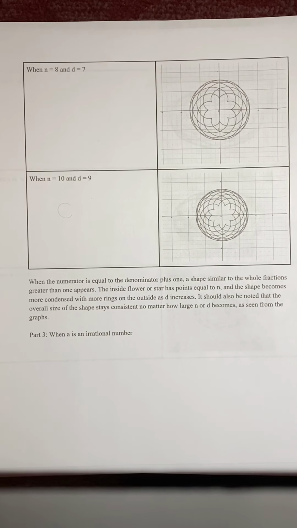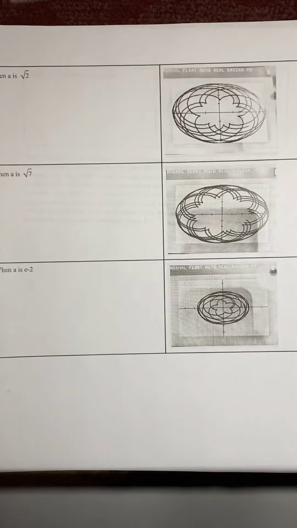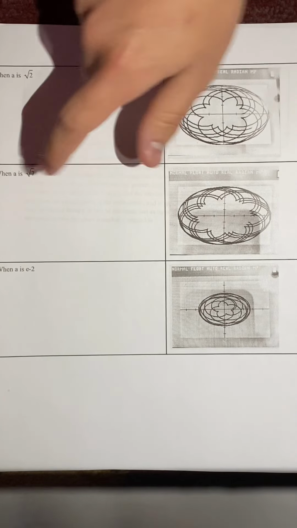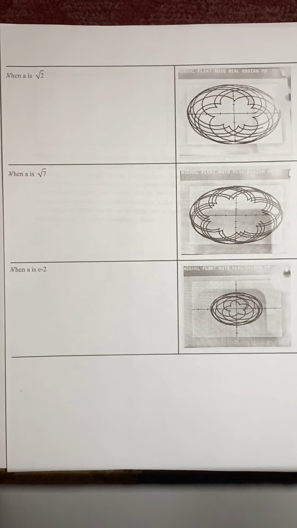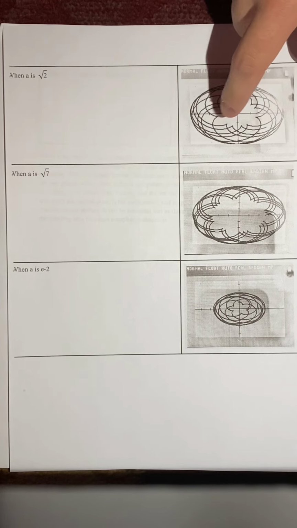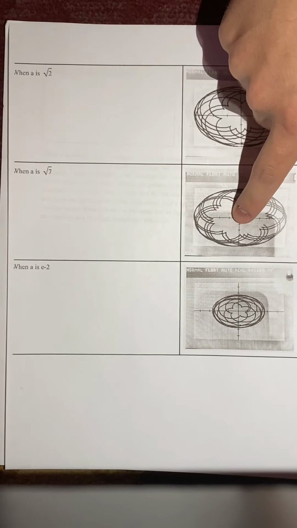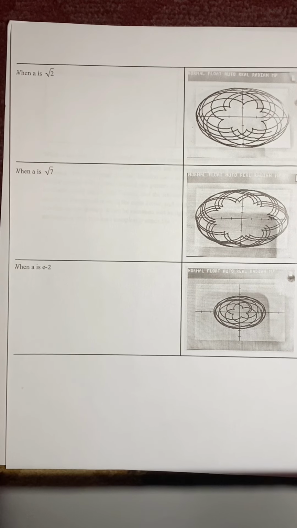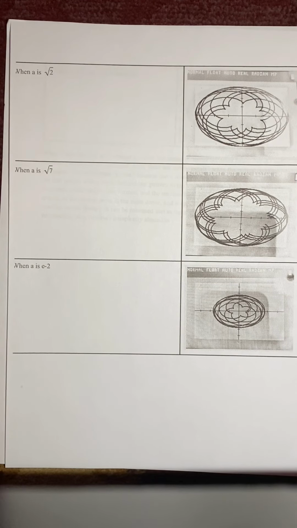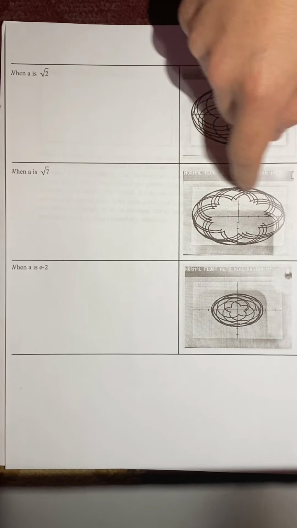Number 6, part 3, takes a similar approach to number 4, and it asks what would happen if the epicycloid graph had an irrational number for a. We found that as the radical values increased, such as from radical 2 to radical 7, then there would be more petals between both graphs here and here. There's an increase of petals here from here. Also, the graph lines, as radicals would increase, would also become more in line with each other and more intricate as the radicals increased.